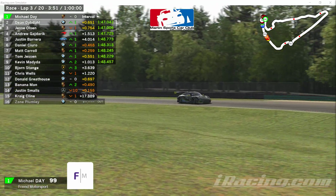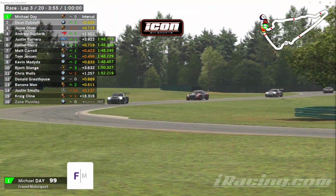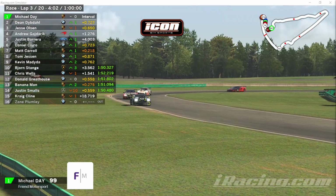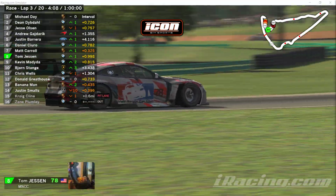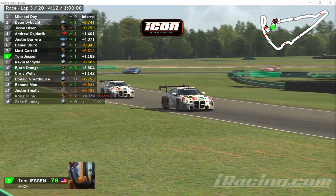So everyone's tires are starting to warm up as they get into a rhythm. Look at how many people are in there. 5th through 9th place, all 148s. So it should be a close race, and that is in the middle right here, this pack that you can see. There's Tom Jessen. Hadn't seen him in a while, so glad he's back, as Justin Barrera is leading that group.